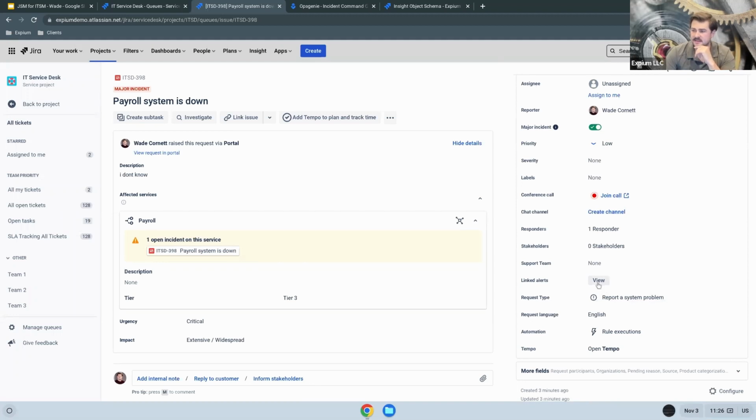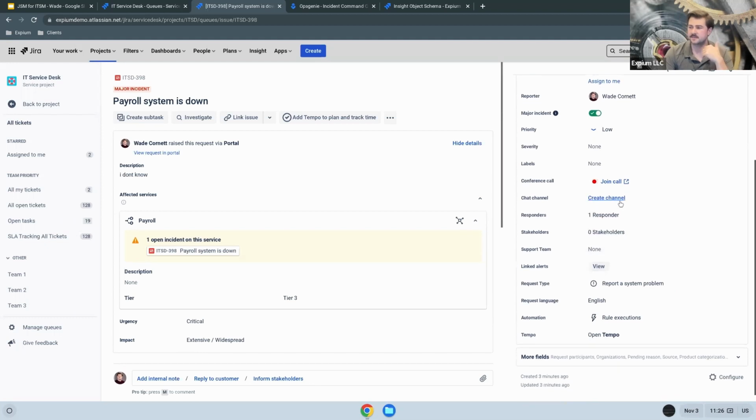We can see linked alerts, inform appropriate stakeholders if we had them listed out. But another really unique feature that I want to go over really quickly is this investigate button.